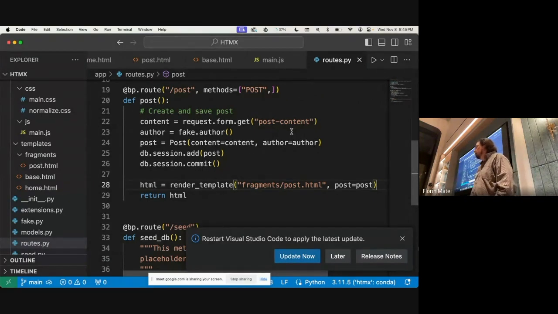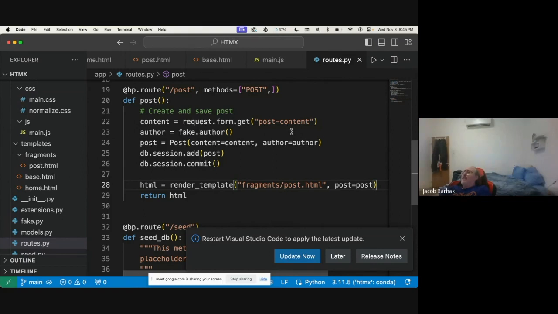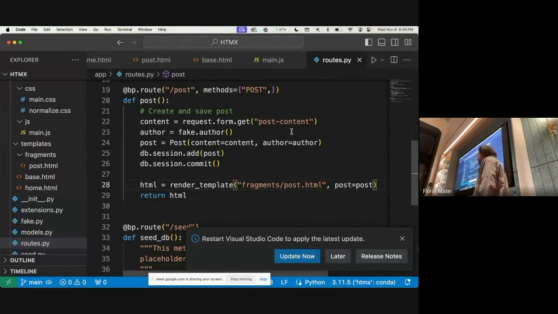You happen to know if the HTMX on event was created in C++ or? Chris, can you repeat the question for the recording? He's asking how HX on was implemented, if it was in C++ or something. To my knowledge, this is all a JavaScript package.